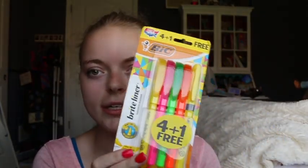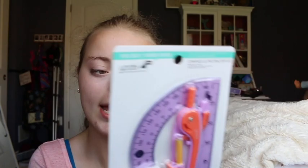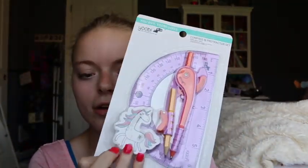Then we got some big highlighters — the essentials. I'm sorry if we keep changing clothes during this video but I'm editing all the time. My hair is wet but it looks really pretty like this and I'm gonna dye it Saturday. Anyway, I got the highlighters, and then I got the Yopi compass and a protractor with a little eraser on it.